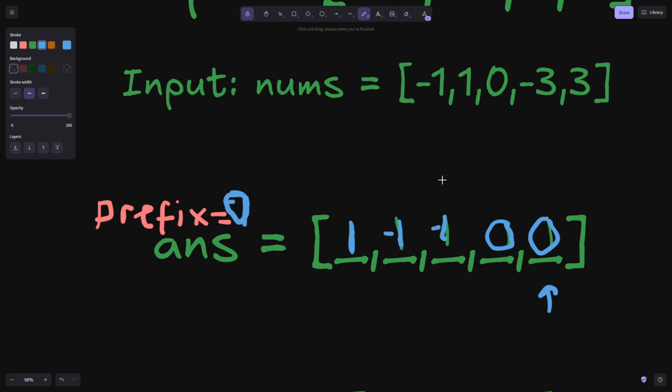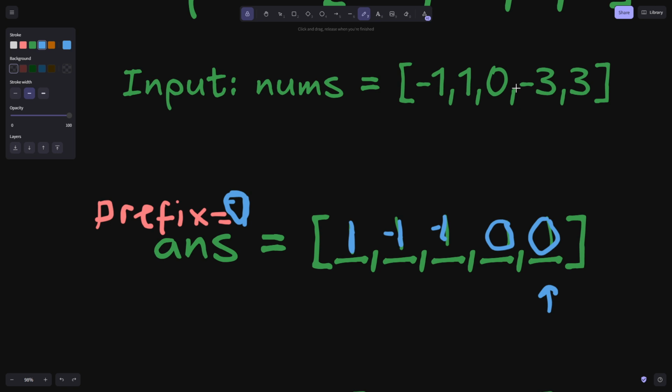Okay, and now let's think about this logically. Everything to the left of this should be what? It should be 1, right? Because there's nothing to the left. Okay, now when we're here, everything to the left of this, the product of that should be -1, right? So yeah, that's what we expect. When we're here, the product of everything to the left of this should be what? -1 times 1, so it should be -1.